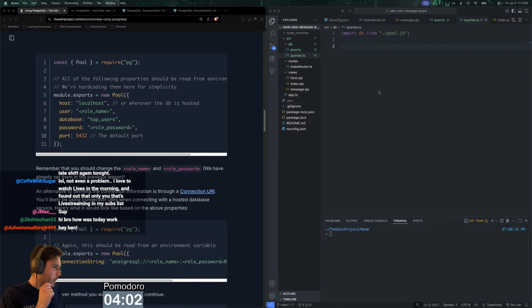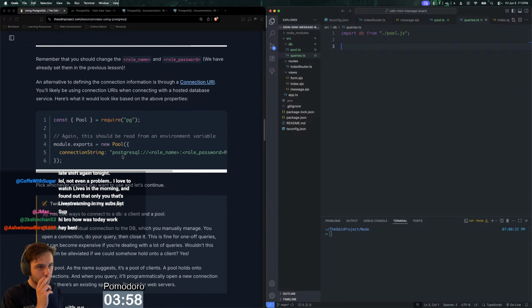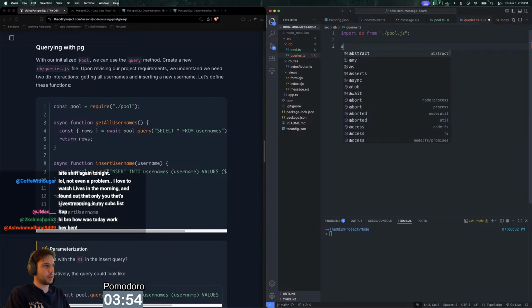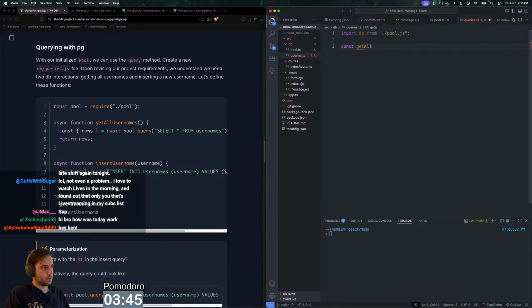Welcome, welcome. All right, so I inserted a dummy value into the database. So now I should be able to get that. So we can do some async. We'll do const getAllUsernames equals async. And this will be as middleware, right?